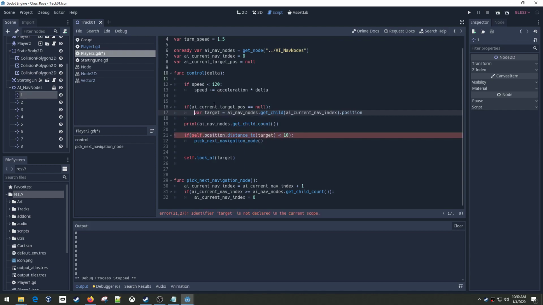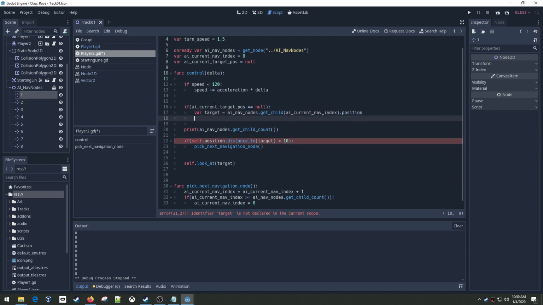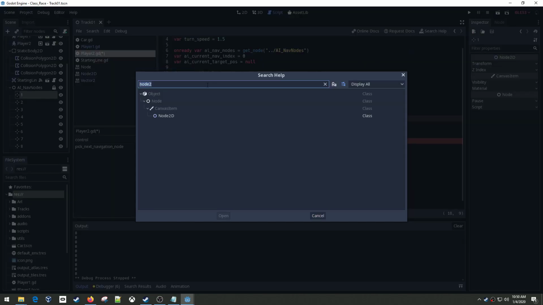So that's my target, and I want the next one, or so I want to randomize this a little bit.